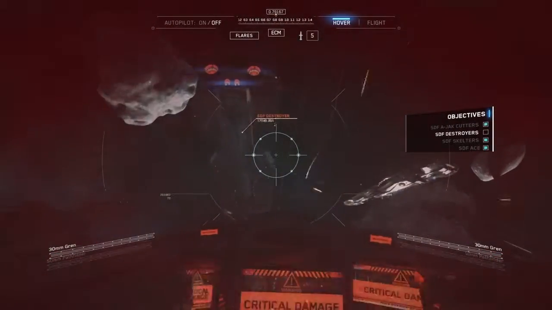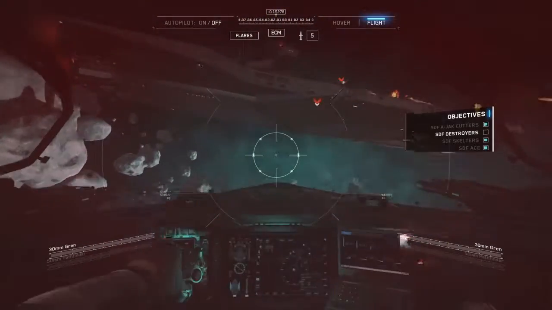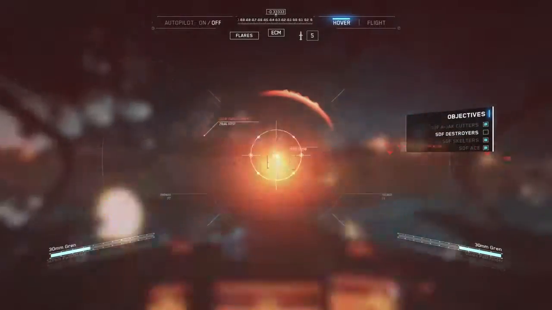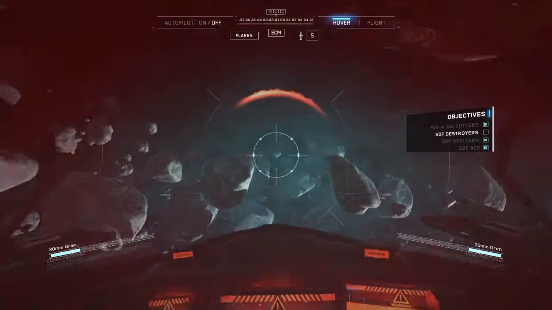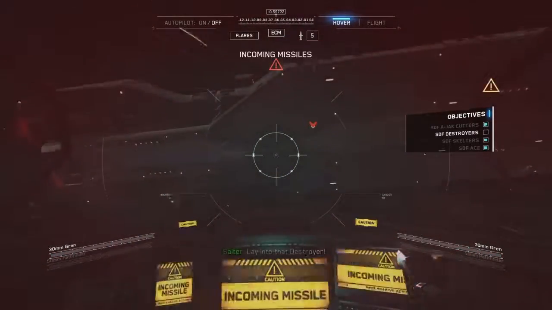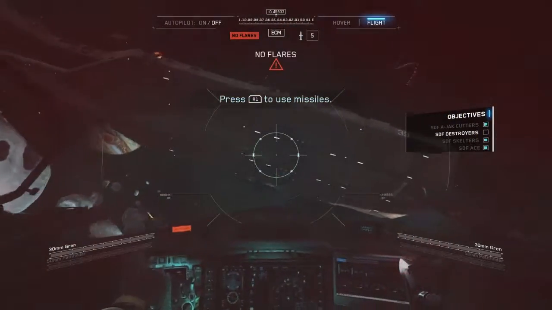Gotta head down, taking critical damage. Here we go. Heading down, taking critical damage. 25-mile separation inbound. 317, now speed 440.